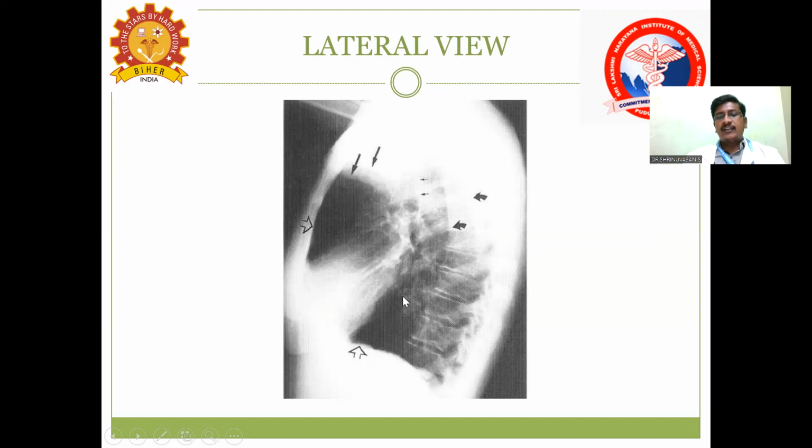See, these spaces are very important. Suppose if there is thyromegaly, if there is retrosternal extension of the thyroid, this space will get obliterated. You cannot see this space. With any anterior mediastinal mass, this space will get obliterated. Same thing, with any retrocardiac consolidation, this is a hidden area, so it will appear opaque here. And when it obscures the spine, that is called the spine sign.